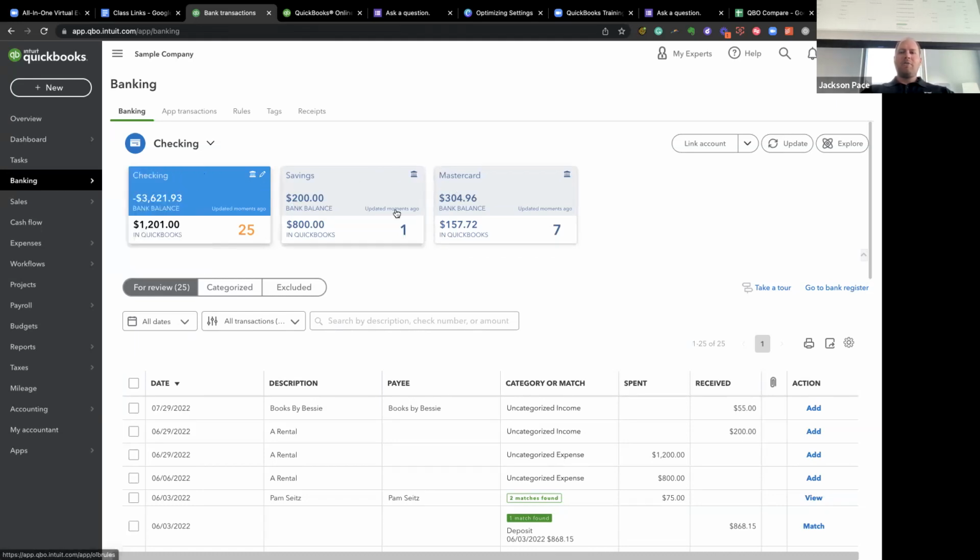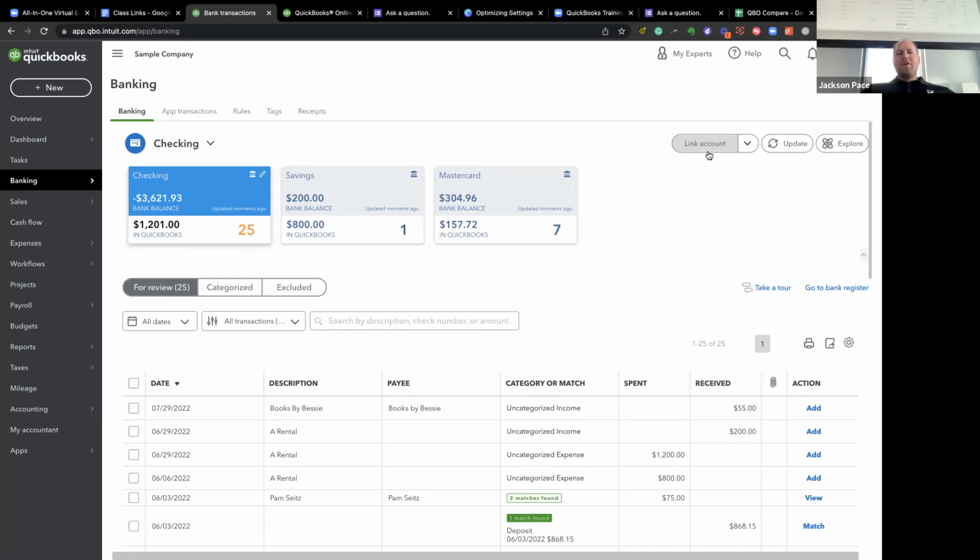But while we're on the banking tab, this is the first screen, and my major recommendation at this point would be, if you don't have accounts linked, go ahead and link those. I did one last week. They'd been running their business for almost 2 years and didn't have anything in QuickBooks. We were able to go back through the online banking 2 years and bring in every single transaction for 2 years into QuickBooks. We started coding everything, and it was super slick to get everything in there.